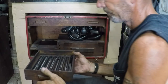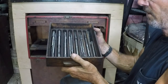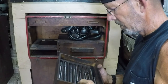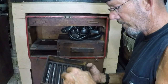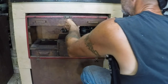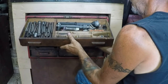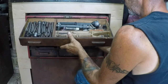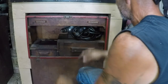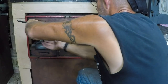And this drawer here, valve reamers. The valve guide reamers, or valve guide sets. I can't tell by looking if they are either valve reamers or they're valve sets to use in conjunction with that. But there you go. We'll get this drawer out, tilt it just a little bit, so that hopefully you guys can see in there. Yeah, there's just a whole bunch more goodness in there. So there you go. I really have to do some research and brush up on.